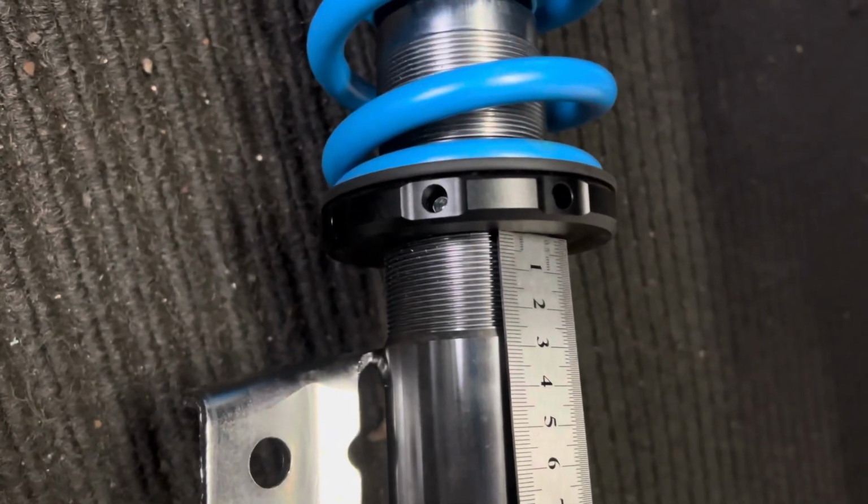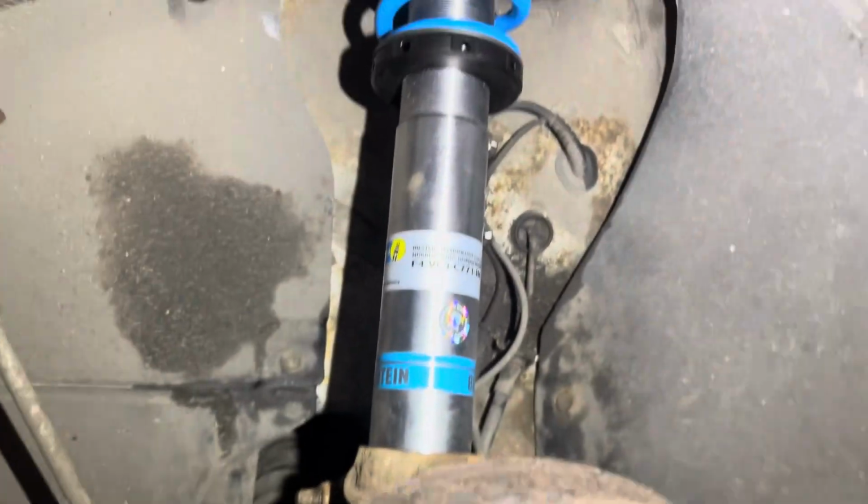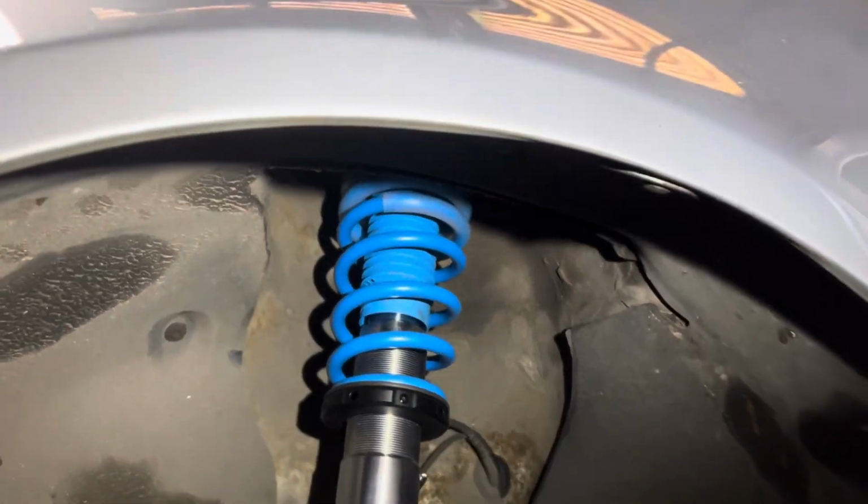That's in a very awkward spot actually. Yeah, it's fine, we'll get at it. It's not an issue. The 25 is our measurement, and then that's ready to go. Build this one up. She's hanging in now. Look at these things, this is so cool. Right, I'm gonna keep cracking on now with the other side, and we'll go from there. I think that ride height will be okay, but there's only one way to find out.